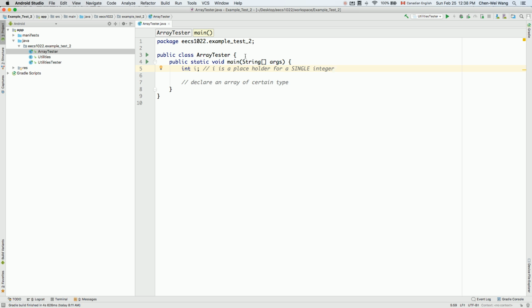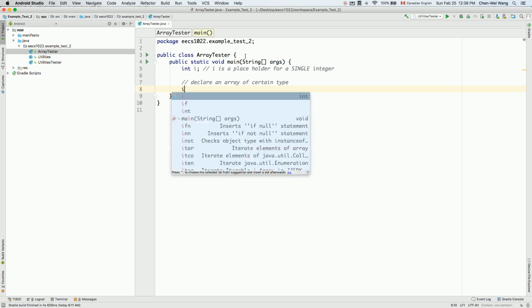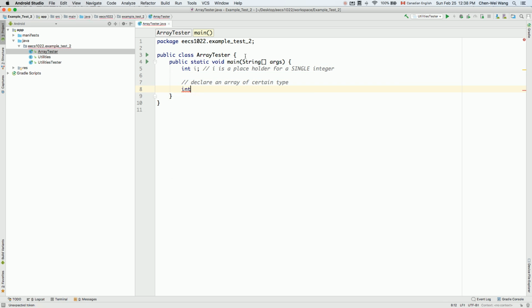So now if I do something very similar, if I say int still as before, but now I want to introduce the concept of a collection of the same type of values. So now I can say open square brackets and close square brackets. So nothing inside when you declare an array. Okay, and then I can say int[] ia. So what does that mean? I can say ia points to.